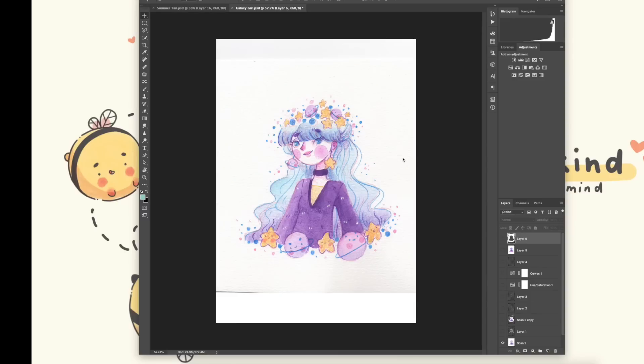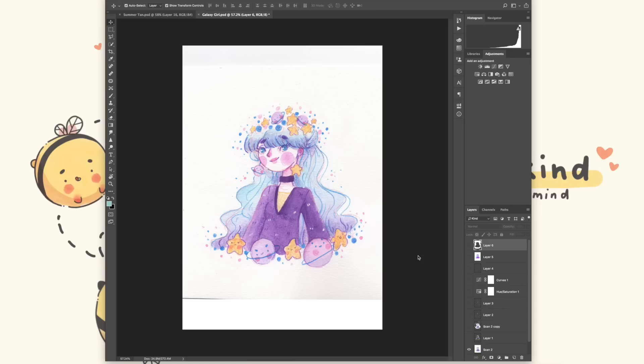I'm going to show you my computer screen and how I print my art prints. Here we can see a scanned-in photo of a watercolor I did — just using it as an example. I use my Epson XP-960 scanner to scan this in. You always want to make sure you're scanning at 300 DPI minimum — that's dots per inch — to give that really crisp quality when printing.